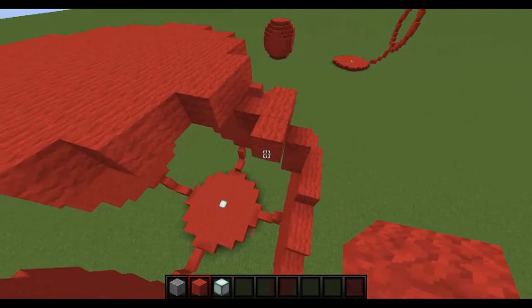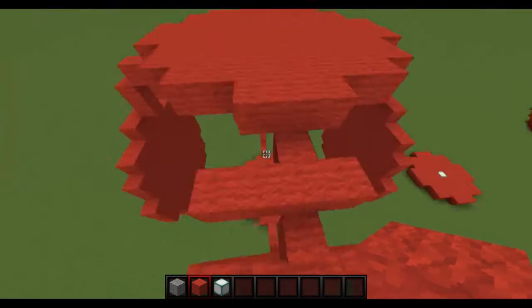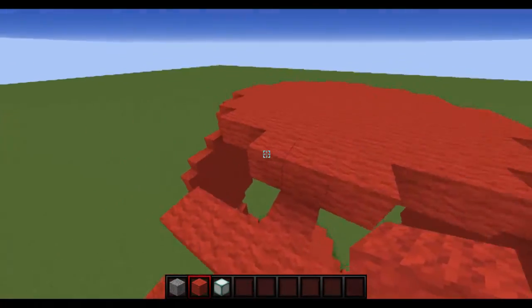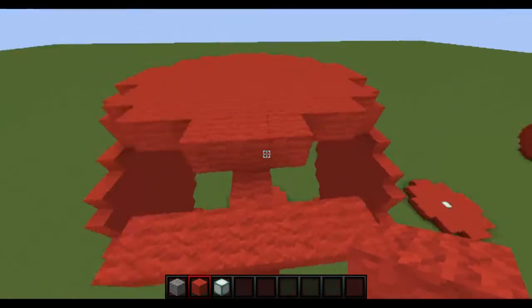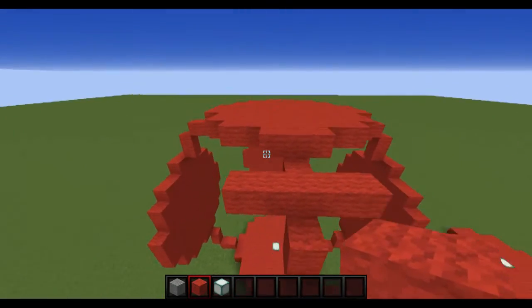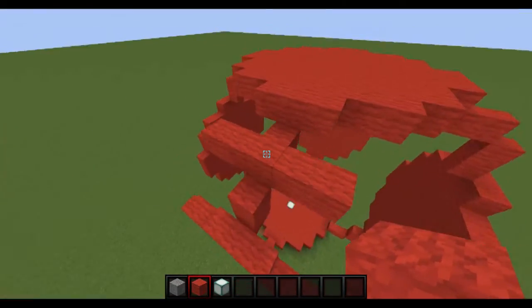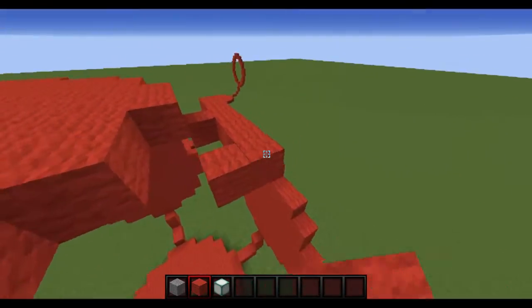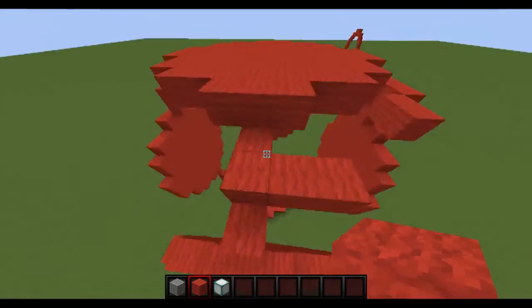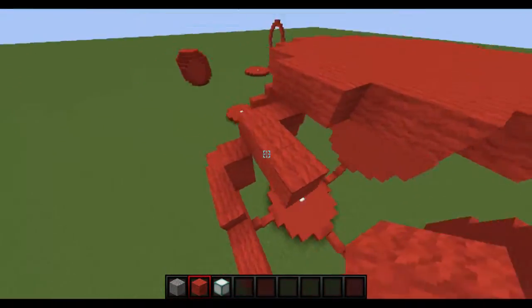What we're going to want to do instead is go out 5 blocks this time. So you'd want to go this, and then you'd want to take this amount of blocks that's here. So for example, it's 3. We're going to add 1 more, and then we're going to make another circle around. So this might take a little while.